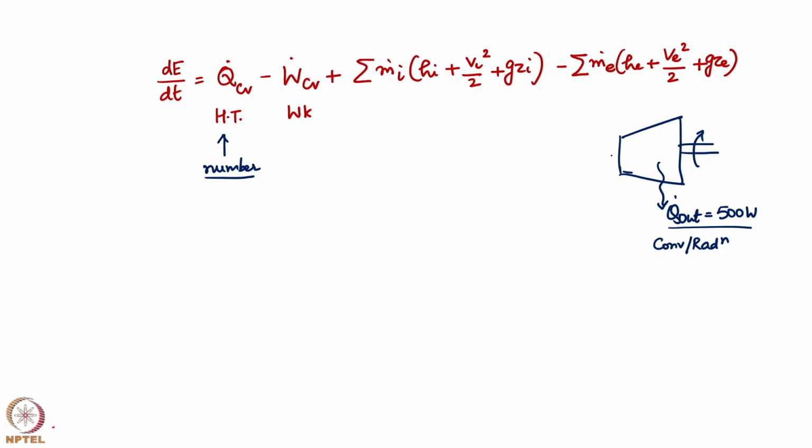How does it go out? Is there convection? h, T infinity, we'll understand what these are. This is representing convection. Is there an emissivity for the surface? Is there radiation heat transfer which is occurring? So heat is going out by convection plus radiation. We will calculate these two quantities and then see whether it is coming out to be 500 watts or whatever is the number. And that is where heat transfer is coming into play.